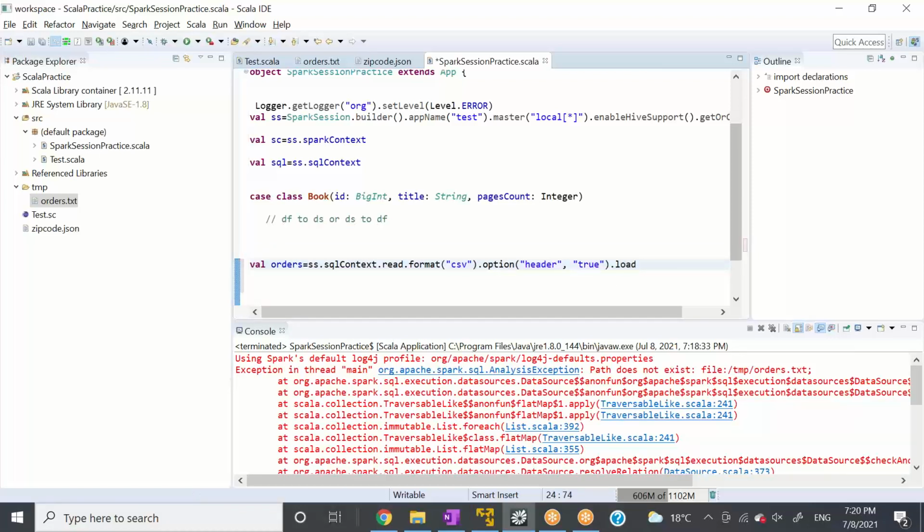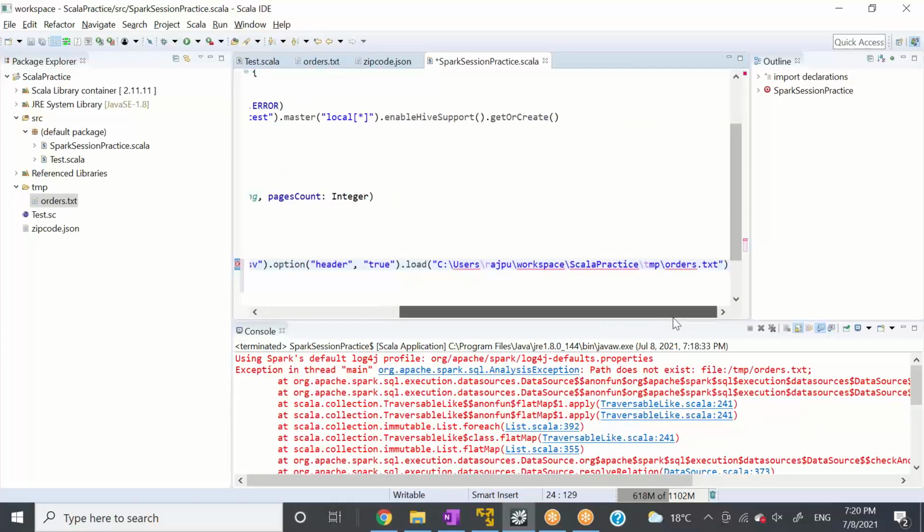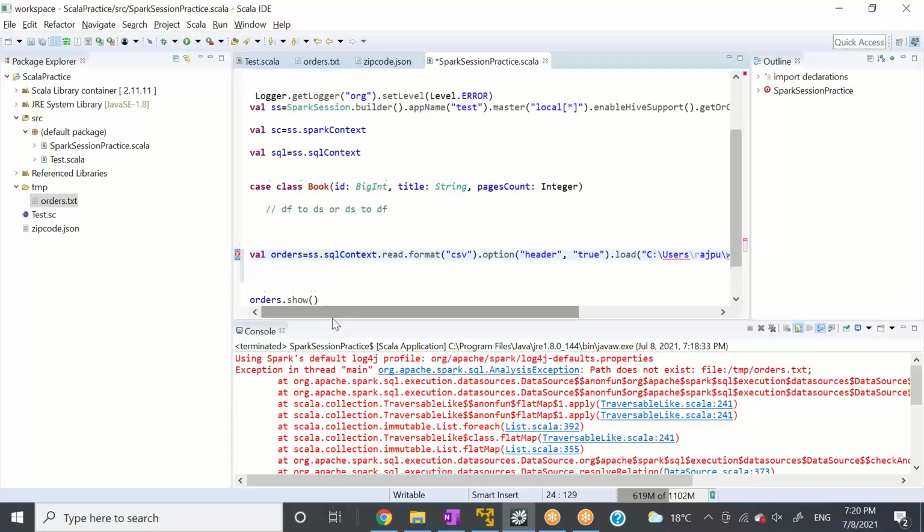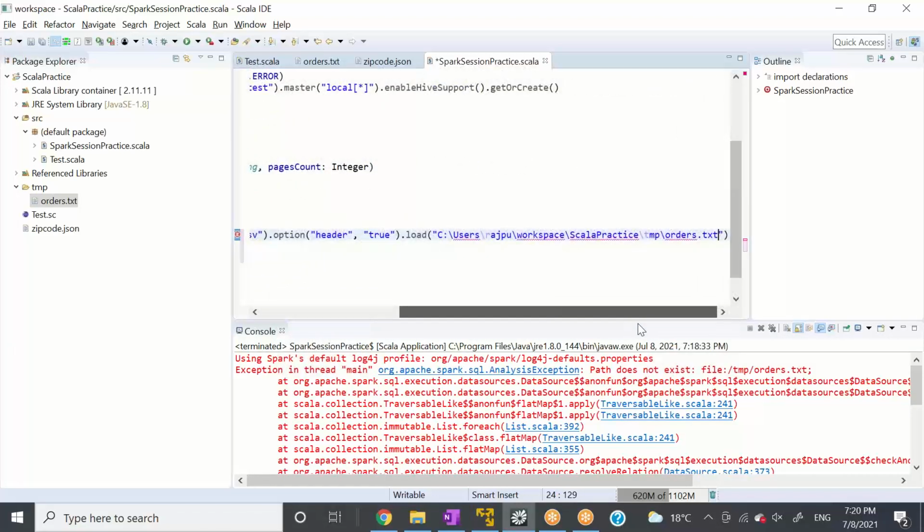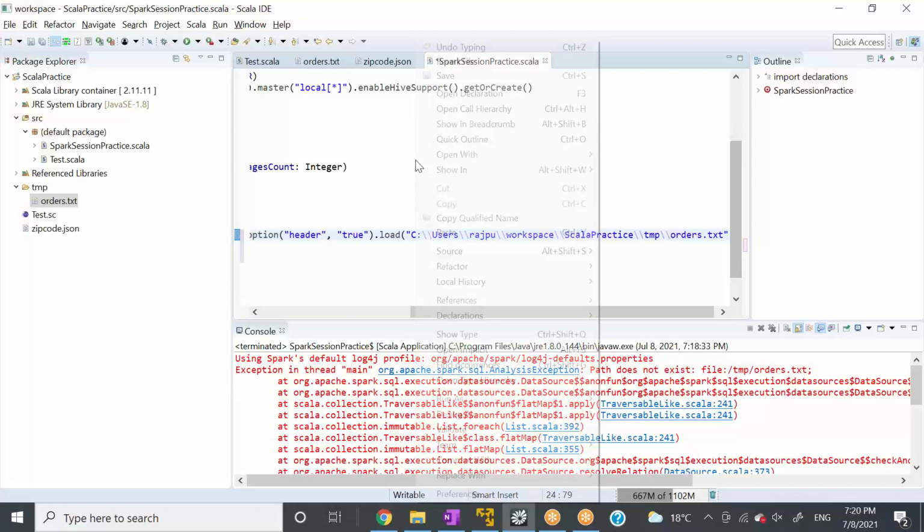Dot load and Control V. Okay, so this one, this one, let's see, and let's run it.